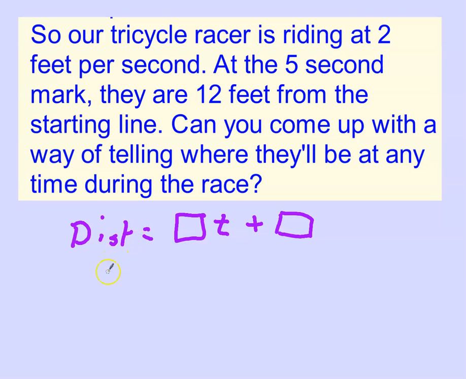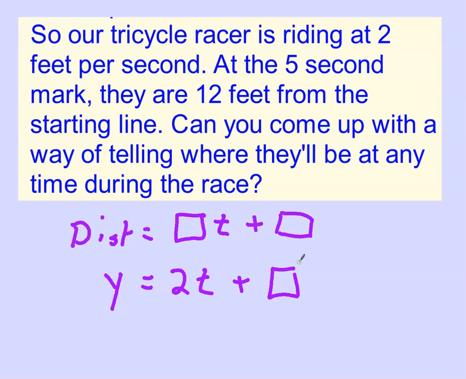And we've done some of these things in my class anyway, where we realized that the speed they were going was always the number in front of t. So they're doing 2 feet per second, so that's their speed right there. And then we needed to come up with some way of getting where they started in order for this to work. Okay? Well, here's an option.